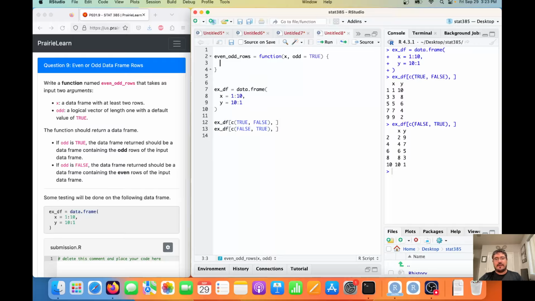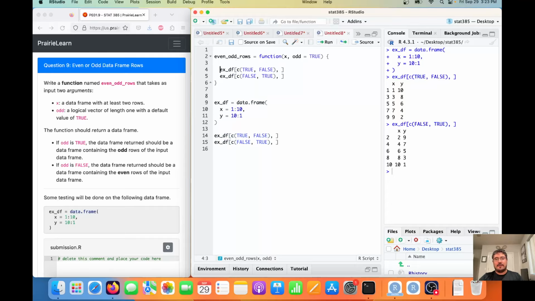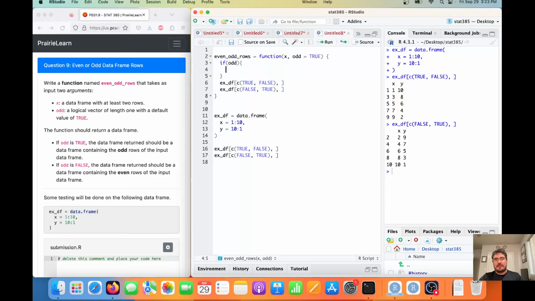So then what do we want to do here? Let's see here. Yeah, so if odd, do this, then return that. And return just to make sure.